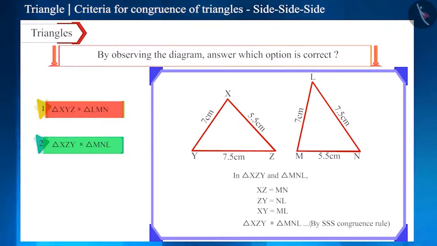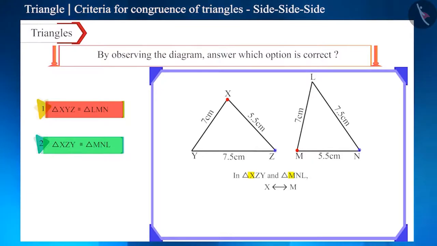Look carefully. The vertices of these two triangles have one-to-one correspondence, according to which these triangles are congruent. We can write similar names for these triangles, which we can call congruent.